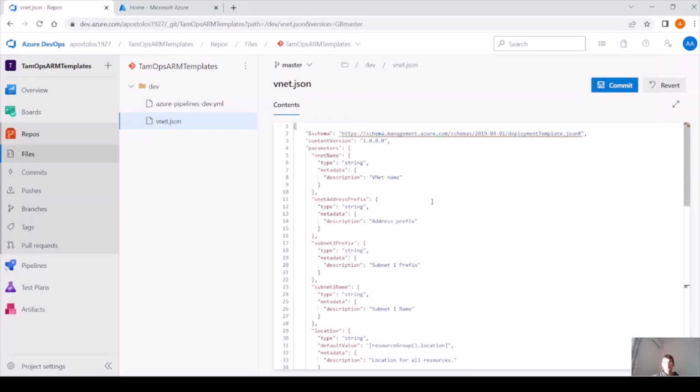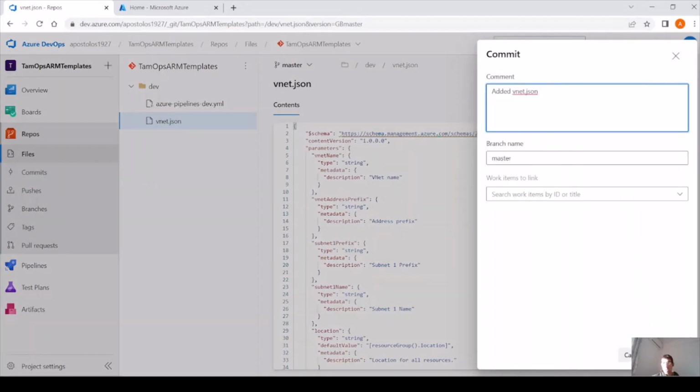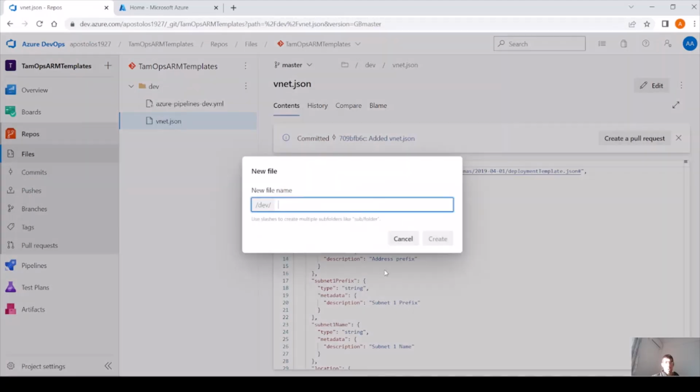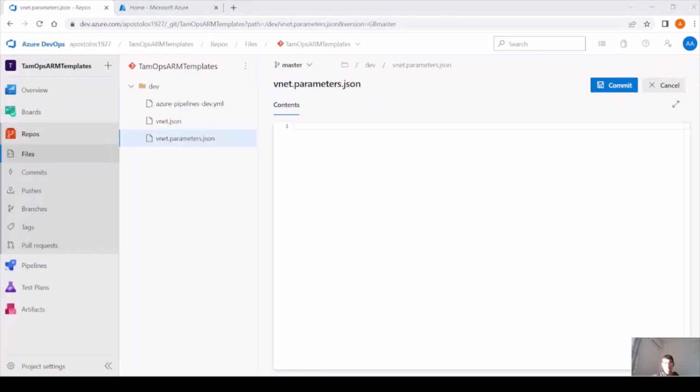Just Google it and you will find an ARM template for the resource you want to deploy. Let's commit that. And also we need one for the parameters. That would be vnet.parameters.json. Let me copy the code from here.